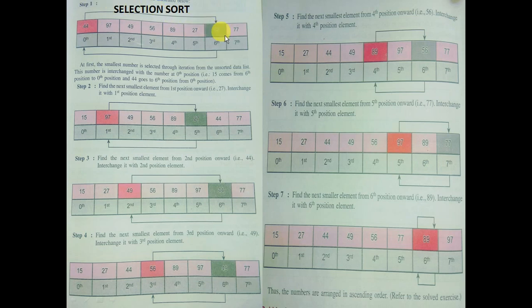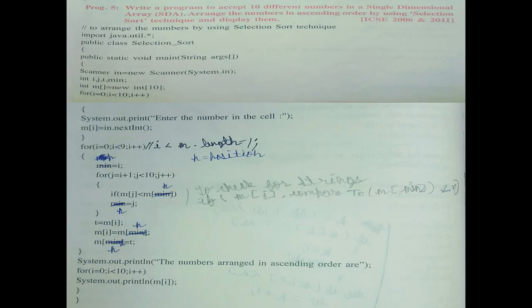Is it right? Let us see how this program works. Now, here the program is there. Import Java, selection sort, declared an array of size 10, accepting. See, till here it is the same thing. Then, for i is equal to 0, as I said, outer loop. I want to get the smallest number in 0 position now. i is equal to 0, i is less than 9. Not less than 10. It is less than 9. I'll explain later why. i plus plus.